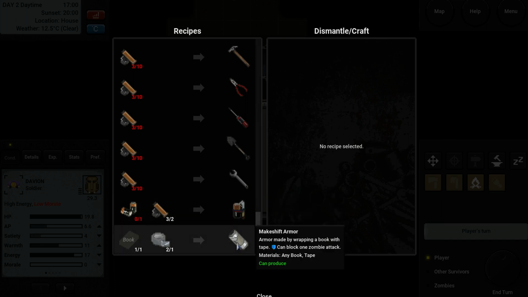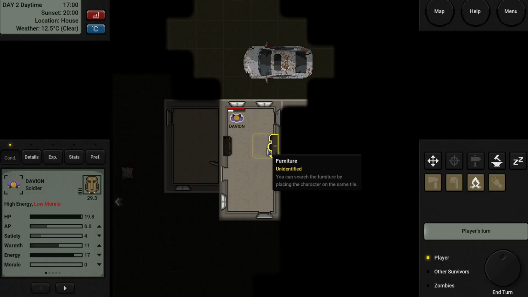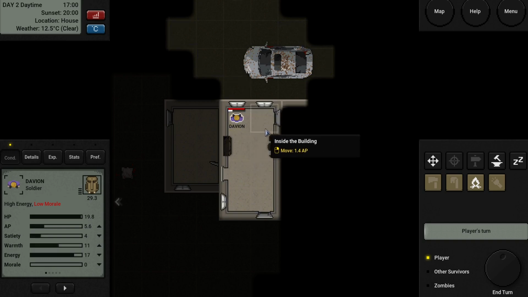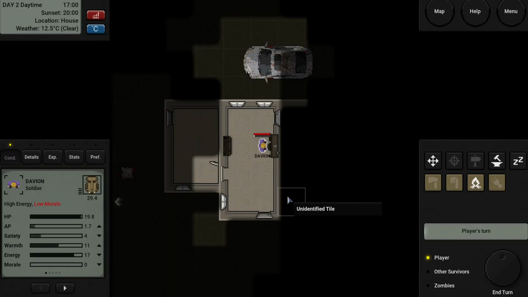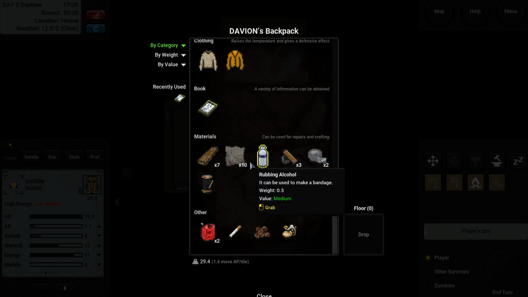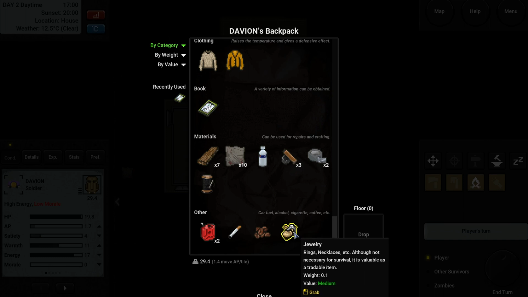Interesting, I can make makeshift armor if I find a book. It's fine, I actually haven't found any books yet, but whatever. Just gonna do that. That might seem pointless, but I just want to make sure there's a window I can jump out to if I need to. Jewelry. I'm not sure jewelry has any purpose in this game. I mean, it's jewelry, right? What are you gonna use jewelry for? Rings, necklaces, etc., although not necessarily for survival, are valuable as a tradable item. So, okay, these are trade items. Okay, that's good now.